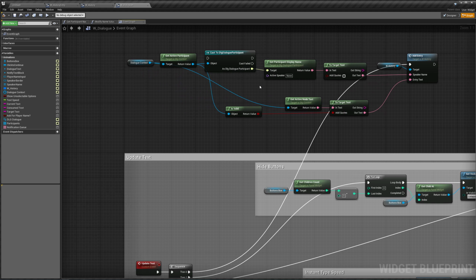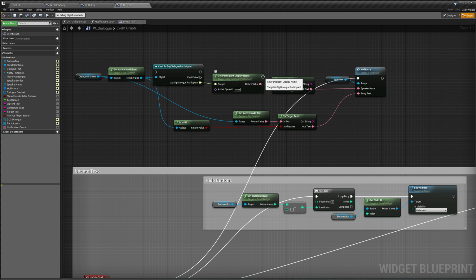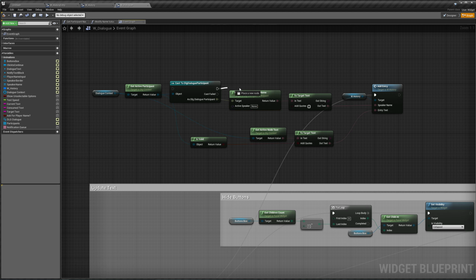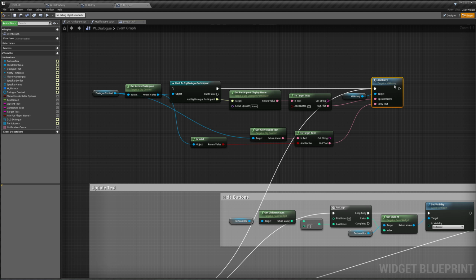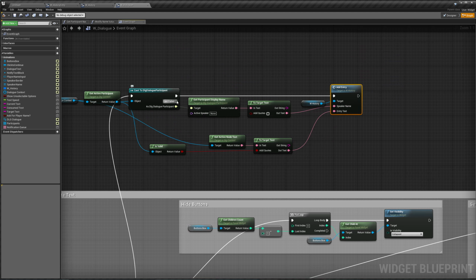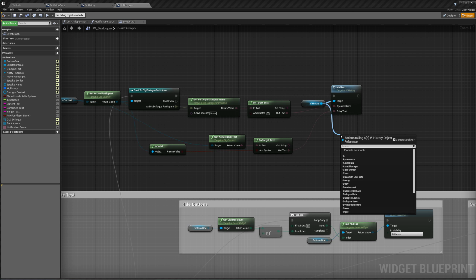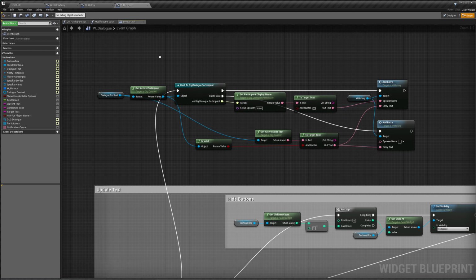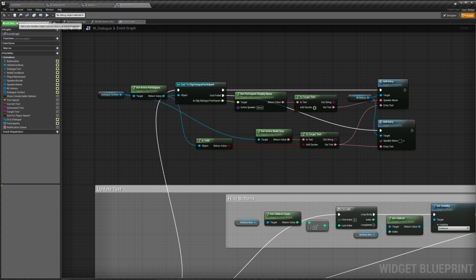And normally that would do it, except when we get our participant display name, this is a function that's going to be called on our active participant, and if we don't have an active participant, it's going to try to call this function on a null pointer, which is going to give us an error. So instead, when we do our cast in our den 0, if it failed, we're also going to add an entry to our history, add entry. Except this is going to ignore the speaker name part. We're only going to add the entry text. So let's compile and save.